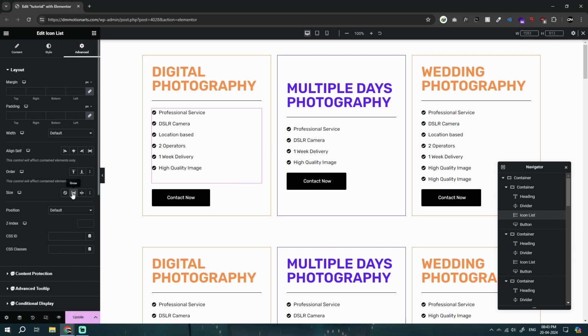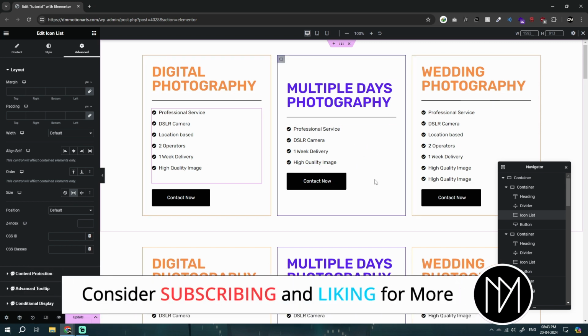and then click on Advanced and then choose Grow. Now remember that this one actually requires one more extra step so that we can make it more responsive. So let's first make it for just the desktop, and you can see we have this 3 feature section, which is very ugly looking because I made it in a hurry.